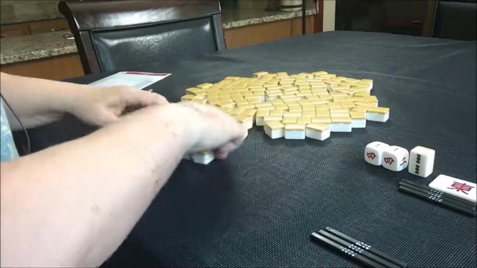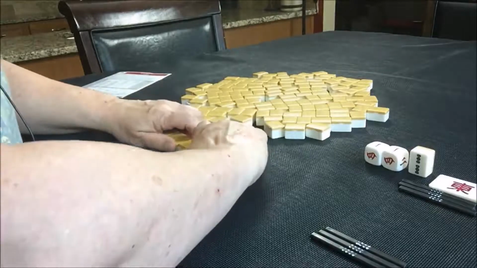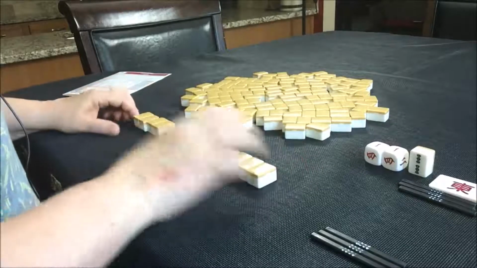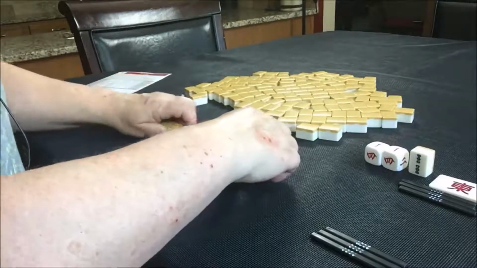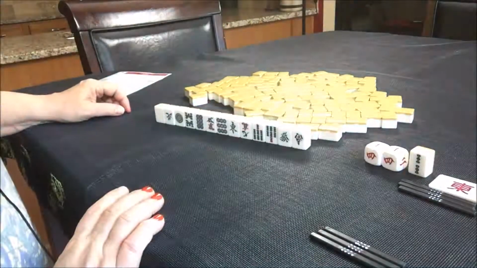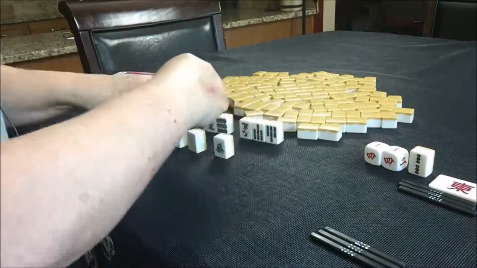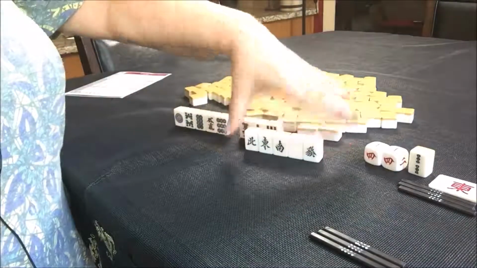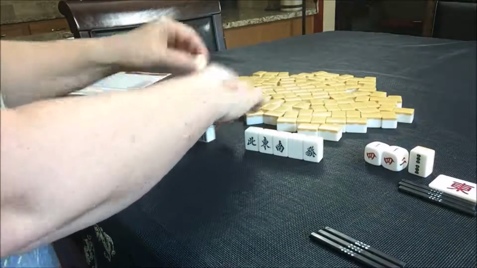If I get a 3 bam in my hand and I make it work with whatever combination I pick, I could get an extra Han for that. We're non-dealer, so we get 13 tiles. No 3 bam, but we do have lots of honors. Look at all those honors. Winds and dragons. Pretty, pretty tiles.